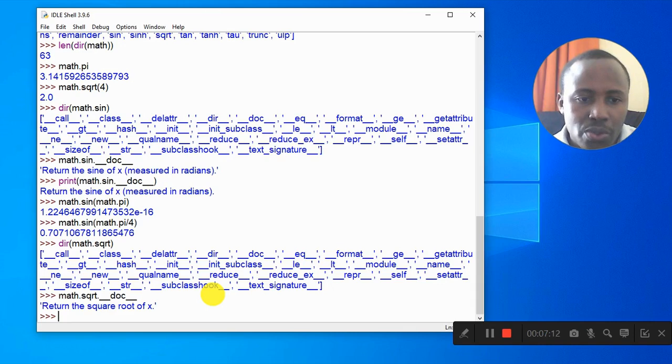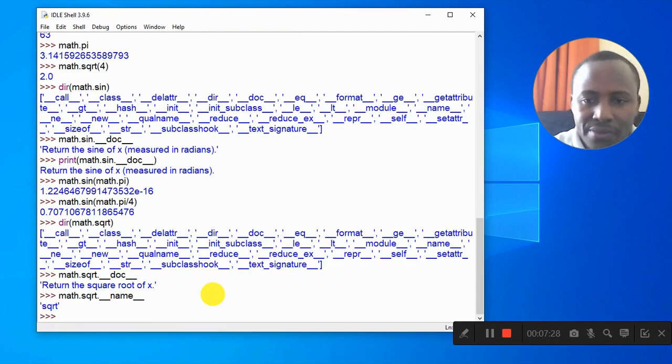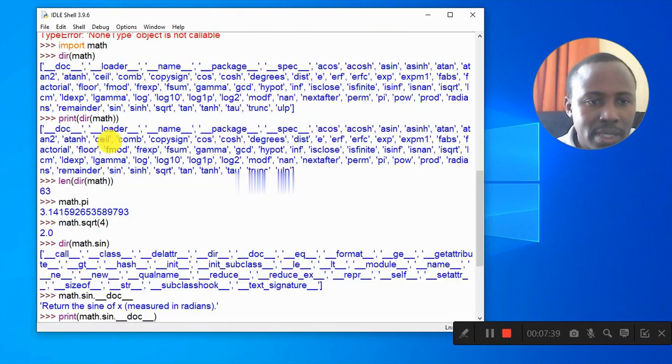So essentially what you could do then is you could try and see what other values these expose. A lot of times we will not use all of these. Let's say we want to see what math.sqrt.__name__ is all about. Well, it just gives you the name of this particular function within the math module. Now, if we scroll up a little bit, we can see that within the math module there is floor, which is something I would want us to also have a look at.